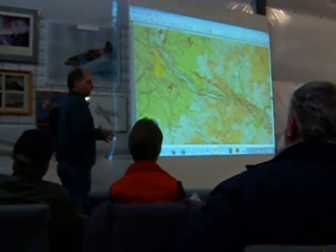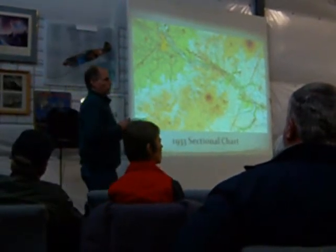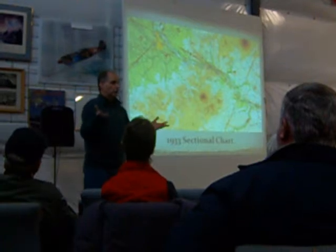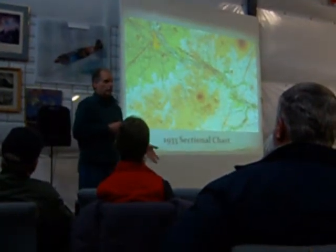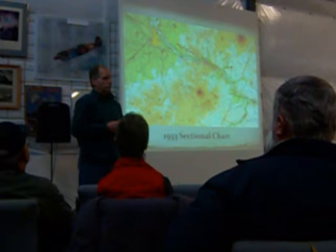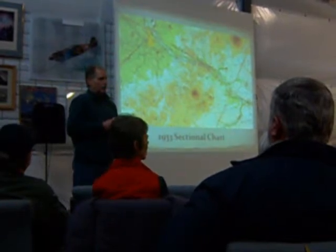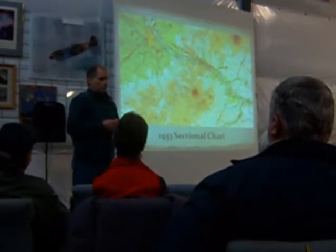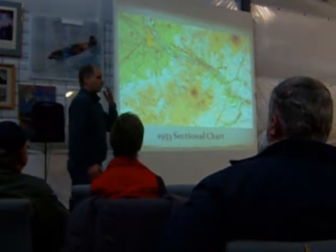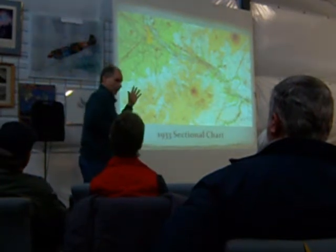What altitude would they be flying? In good weather, anything they wanted — through here in a Piper Cub type aircraft, maybe 2,000 to 2,500 feet, whatever was comfortable. If it's too windy in the gorge around Cascade Locks, it's sometimes better to get higher. If the weather's low, with a thunderstorm or fog, you've got to get down on the deck. I've flown in the gorge where weather is right down to the river and you can't see anything. If you're lucky you can go to one side and get through, but it's a nasty place — if you make a mistake, you've got granite, water, and more granite.